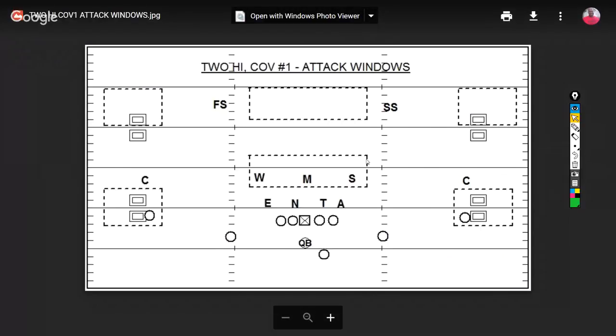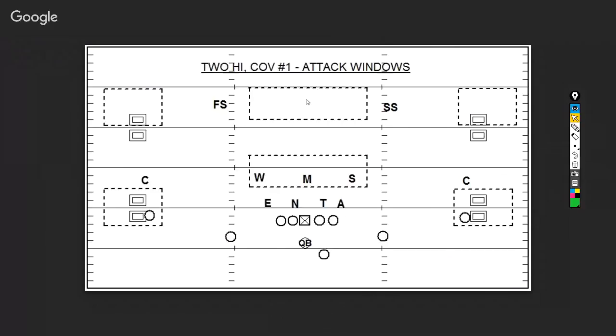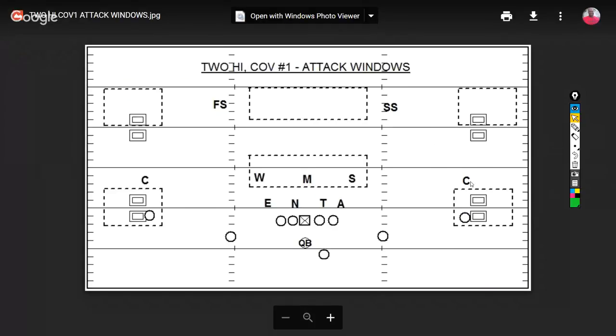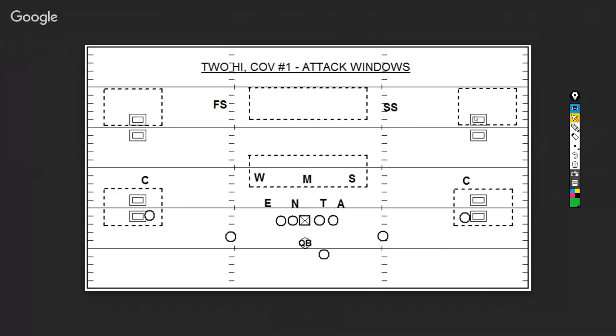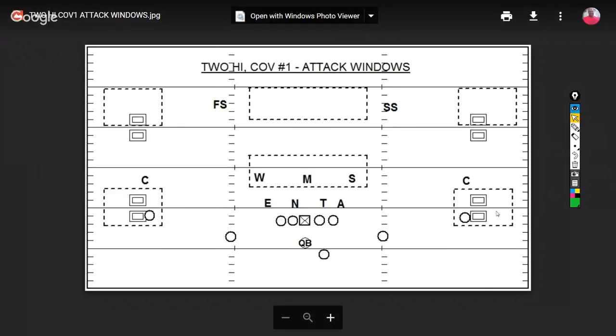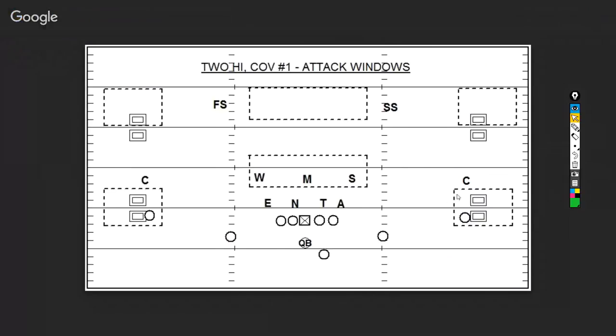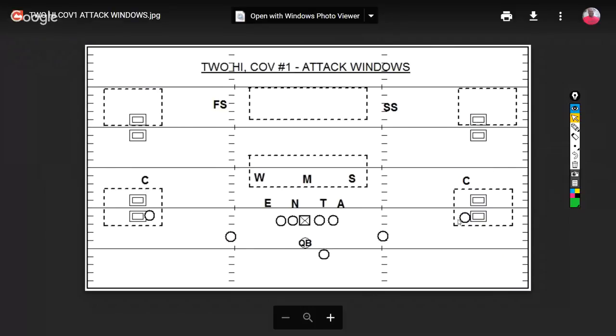When we look at this type of defense, the vulnerable areas of the defense are the deep middle of the defense. There's also a horizontal window here created when these linebackers drop into pass coverage. We call this the hole shot right here behind the corner and outside the safety. We attack that area as well on several of our concepts. We also have the flat area because we know that when we attack, if this corner is dropping in coverage, it leaves this flat area vulnerable, and some other defensive player has to try to cover it up, or that corner has to stay down, and it creates this high-low in the corner.